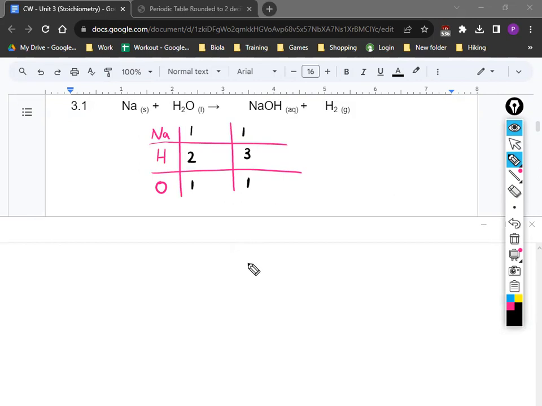So we want to make sure we have the same of every element on both sides of the arrow. And the one that's not balanced is the hydrogen right here. So what we're going to do is add molecules to the side that has less until they balance out, okay? If I take a look at this equation, the left side has fewer hydrogens, right? So I need to add a hydrogen to the left side. However, the problem is you can't just say, hey, I'm going to add a hydrogen like that, because if you do, you change the reaction. It's not the same reaction anymore, okay?